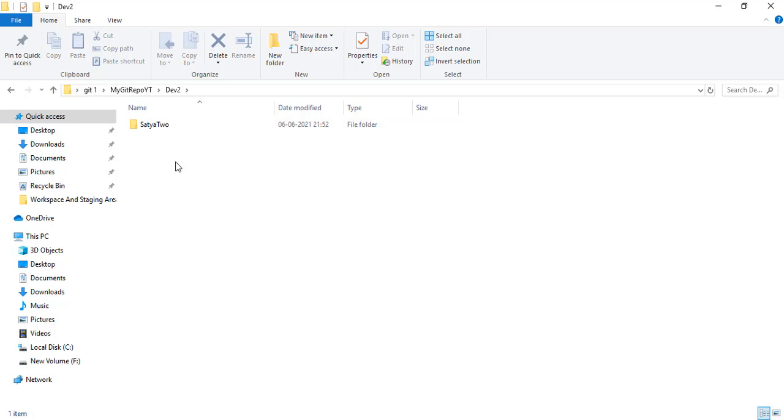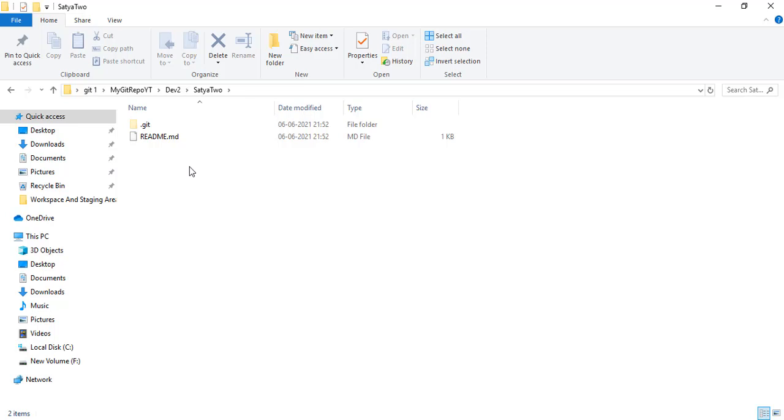So there is one workspace for each developer. That's why it is called workspace 1. Now go to this dev1 folder. I just open the Satya2, and here you can see the .git folder and a readme.md file. That is nothing but the workspace 1 for local dev1. Then we'll go to the dev2 folder and open this Satya2 repository. Here you will see the same files, .git and readme.md. That is also workspace 1 for local dev2.